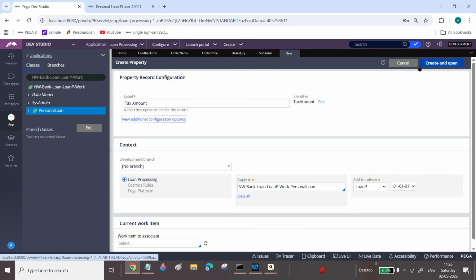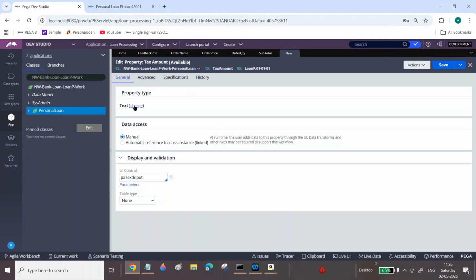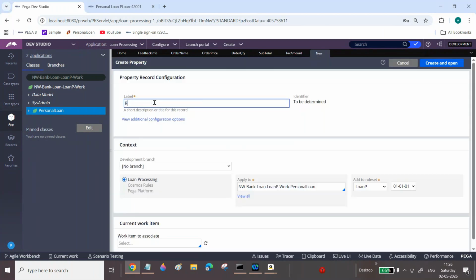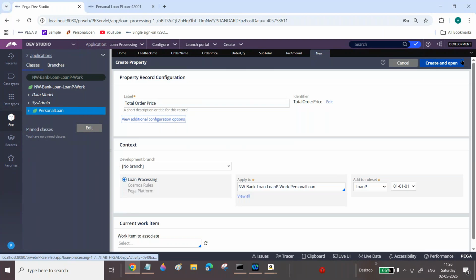Tax amount. Now this entirely depends on however you want to create it; you can create this property as either decimal or integer. When you are doing the calculations, you can create either decimal or integer.